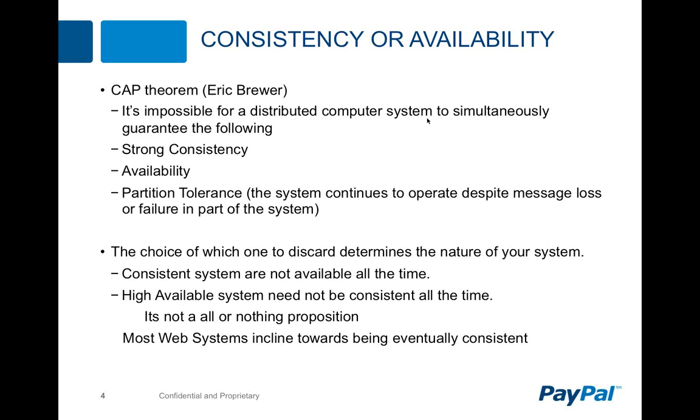Traditionally, if you look at any web system, making this choice is very important. For example, if the user is going through a checkout and trying to add an item to his cart, and your database is down for whatever reason, you are either going to go back to the user and say, I cannot take this right at this point, which is a bad user experience. Or you go back and take the cart from the user, but you don't persist it immediately, right? So your system in that sense is highly available.